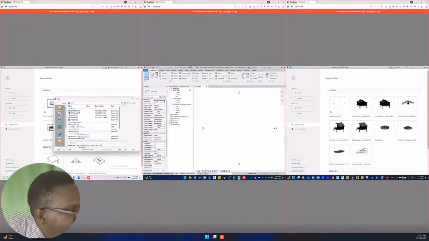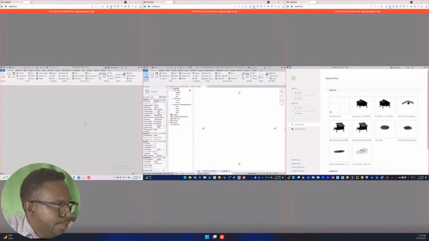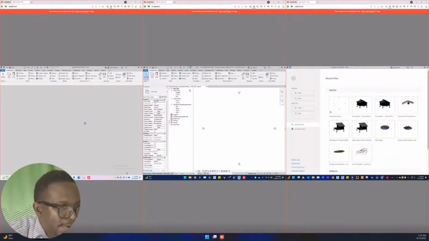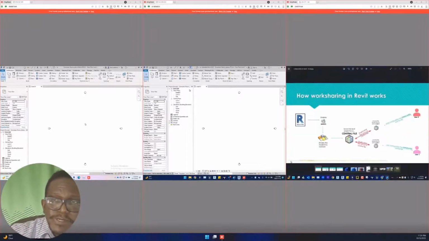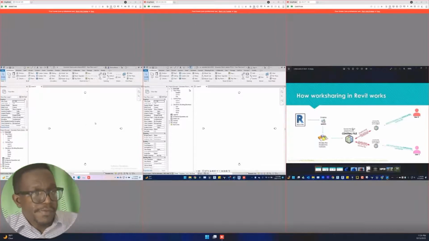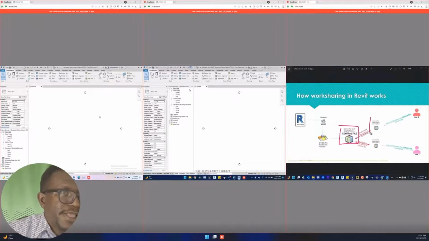I'll go to my drive Q here, and then I'll go to central model, and I'll also choose the generator room there. Now, notice that both of us have now opened this central model, and if we just reiterate how the central model works, we would remember that you don't really open that file. Instead, when you try to open the central file, it's just going to create a duplicate of itself, and that duplicate file is what you are actually opening, right?